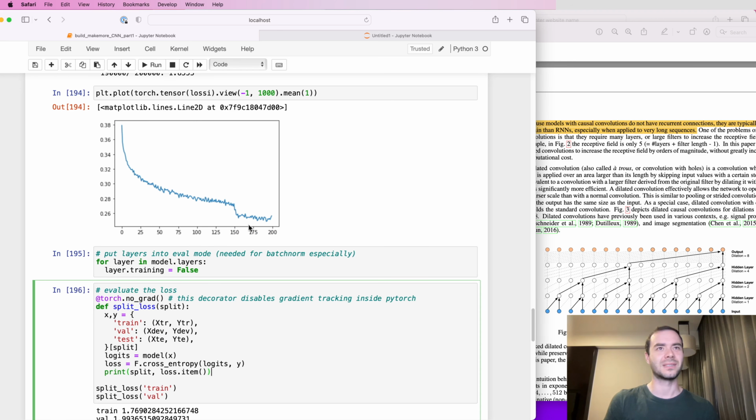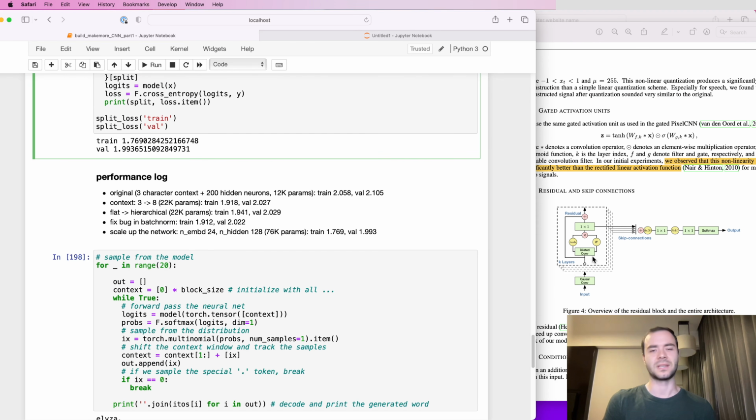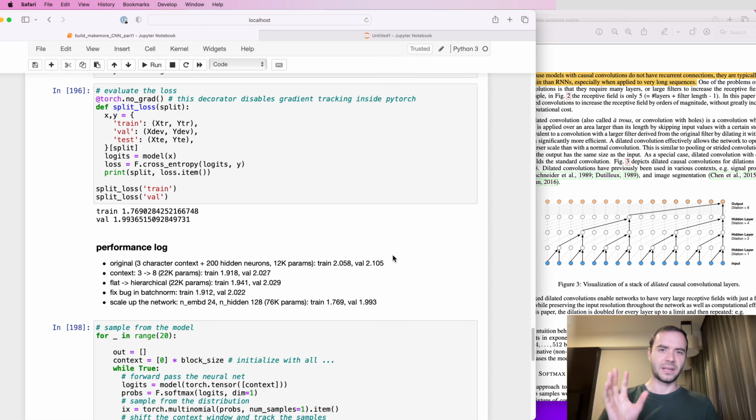We're just looking at the training loss. Normally you want to look at both the training and the validation loss together. The whole thing looks different if you're actually trying to squeeze out numbers. That said, we did implement this architecture from the WaveNet paper, but we did not implement this specific forward pass of it, where you have a more complicated gated linear layer, and there are residual connections and skip connections and so on, so we did not implement that. We just implemented this structure. I would like to briefly hint or preview how what we've done here relates to convolutional neural networks as used in the WaveNet paper.